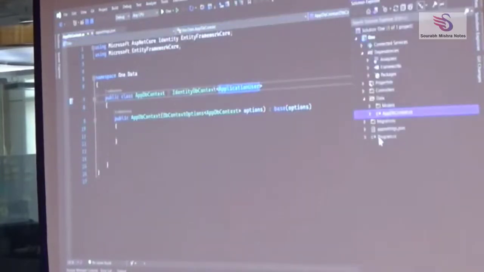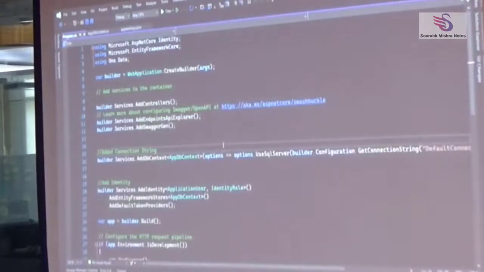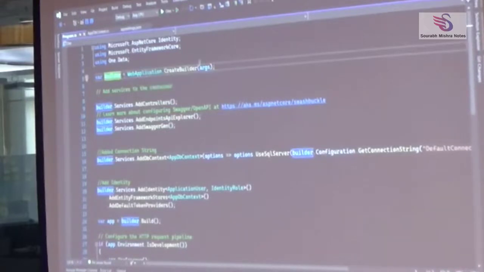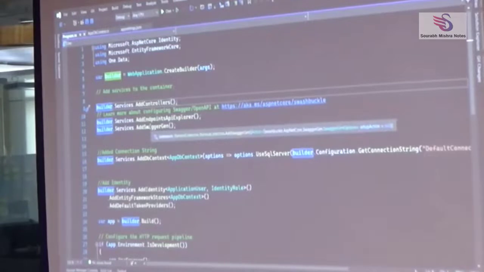Now, when we were working in .NET Core, till that time we had a middleware called Startup.cs. Now in .NET 6, Microsoft directly comes with a particular builder you have to write, like WebApplication.CreateBuilder, and in this you have to write your middleware. Previously, till .NET 5 and .NET Core 3.1, we wrote our code in Startup.cs. Now we'll work in Program.cs. So nothing much has changed. You have to write everything here only.